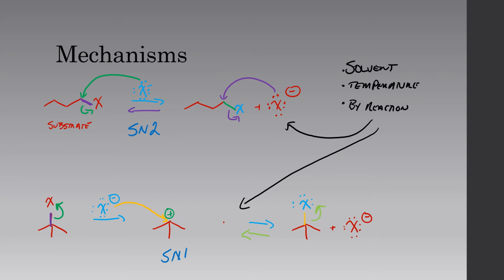So let's just show that. If we remove them from our reaction by precipitating them out, they are now a solid, and remember that solids are not involved in our equilibrium anymore. And if we don't have that there in our equilibrium, then we basically shut down some of our reverse reactions. And so then we basically only favor our reaction in one direction. And so when you read through your book, you're going to be looking at silver nitrate and how we can use that to determine some of our reactivities. And that's going to be based off of reacting with the different halides that are there and their solubility.